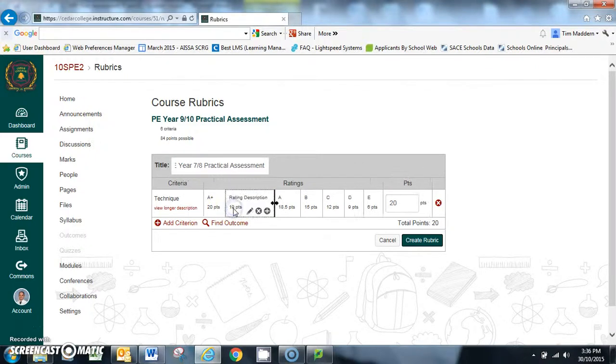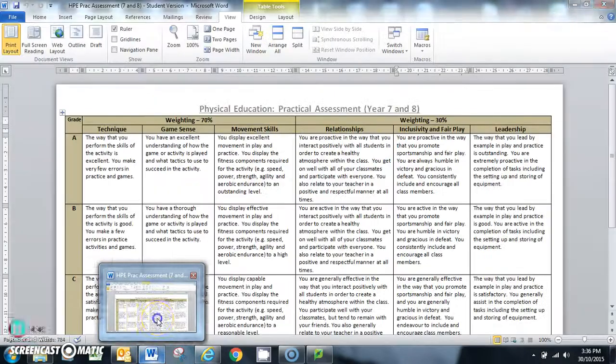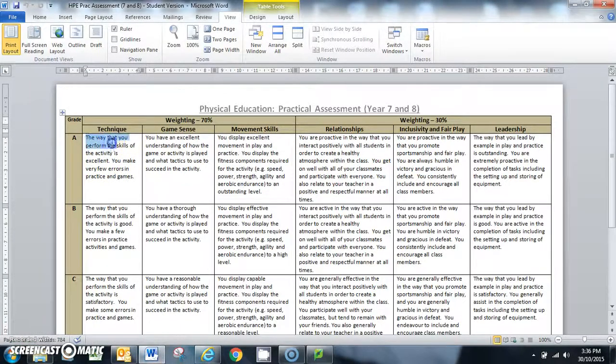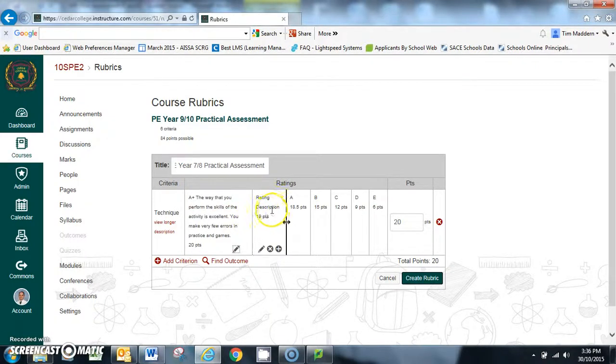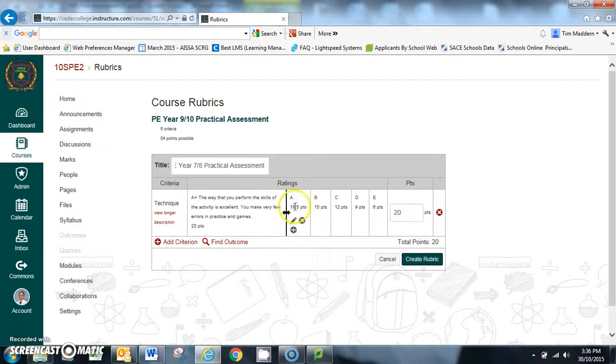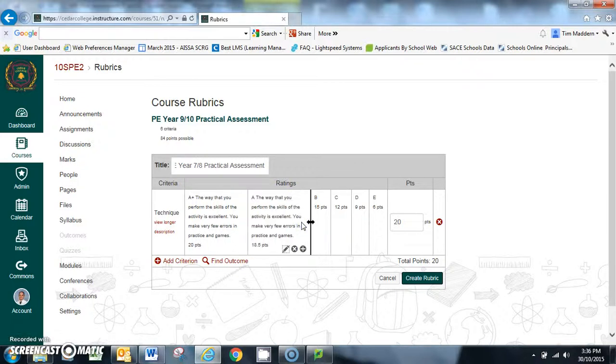Then what I did with the other rubric was I came back in here and I wanted to edit this, because I also wanted the description. So with technique, the A grade description, I wanted to copy and paste that in there as well. So A+, that's the description for that particular achievement, and if I come in here, I don't actually need that anymore, do I? I can get rid of that one. A grade, I'm going to edit that, and it's the same description for the A plus and A. It's just that there are some students who I think are at A plus within that description of achievement, and some students who are at A within that description of achievement.